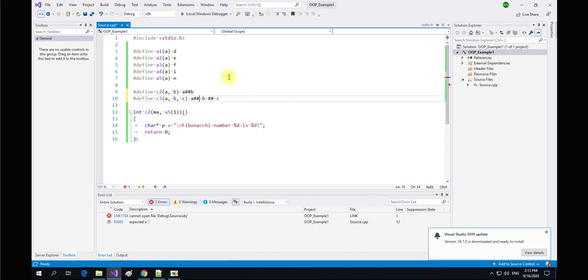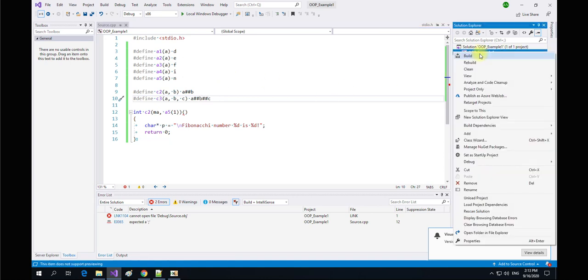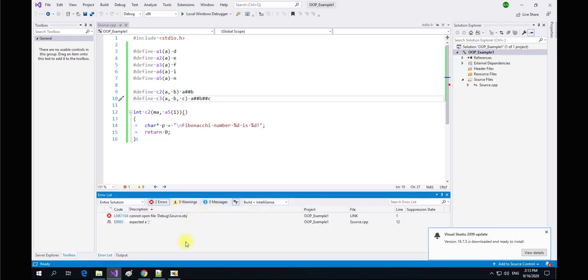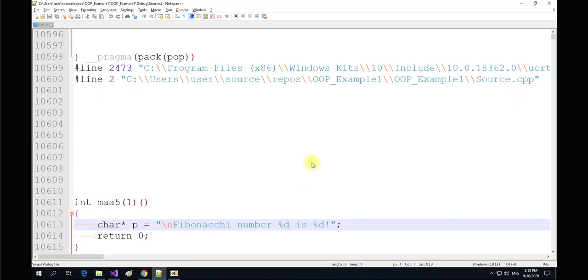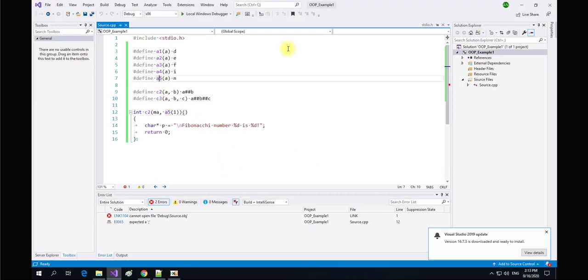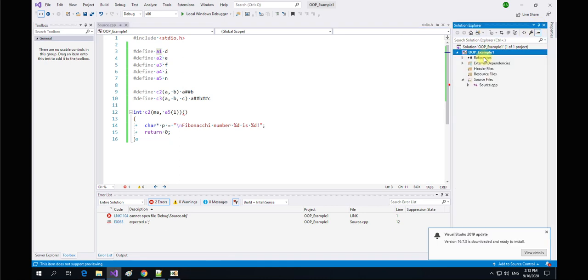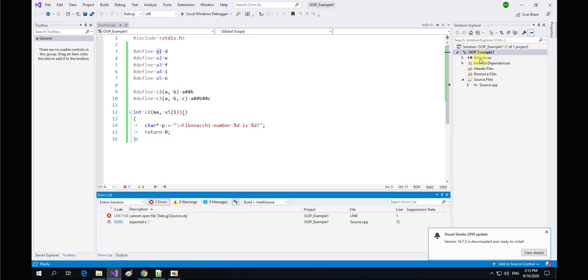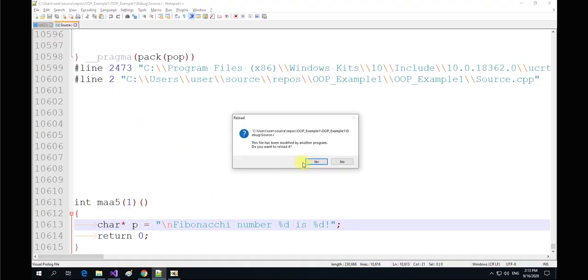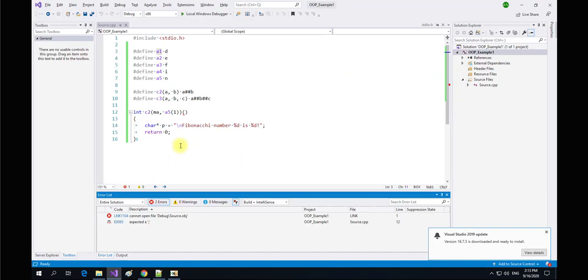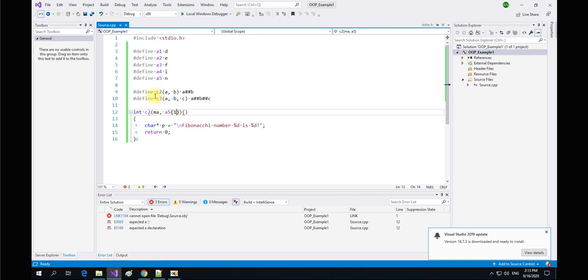Maybe I need to remove spaces because sometimes it may work this way. Let's look. Yes. No. A5. No. A5. Why does it still work badly?